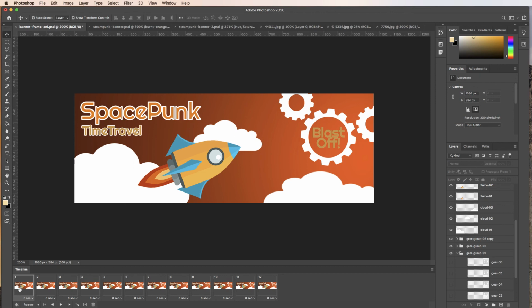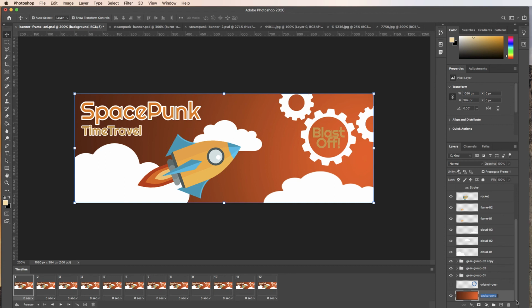Let's select frame 1. What I'm going to try to achieve is where there's more of an even hue across the banner. And let's go ahead and close gear group 1 up. So I want an even hue, but I want something that sort of feels a bit more antiquated, sort of a sepia tone. I'm going to take the background and I'm going to leave this orange. So let's call our background burnt orange.